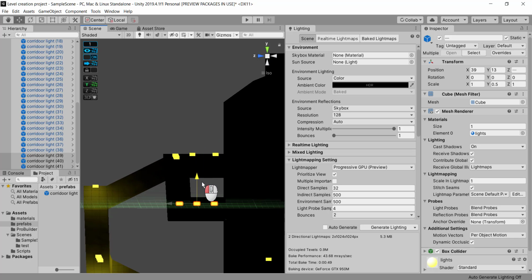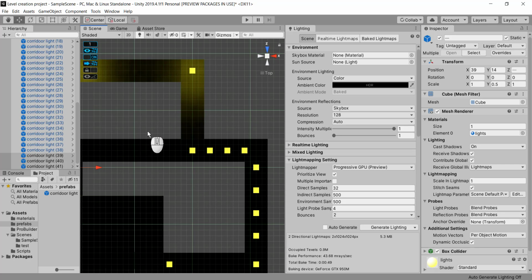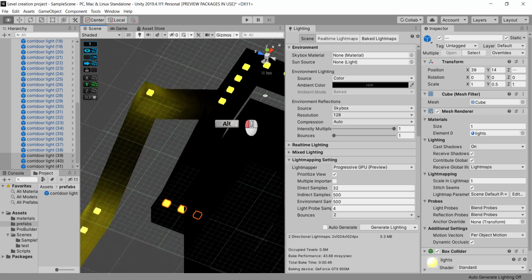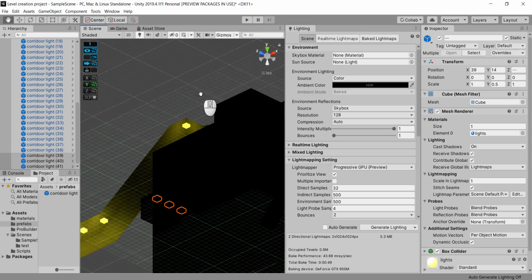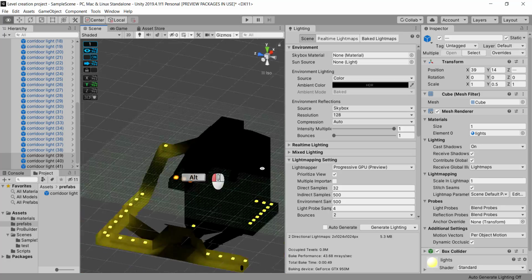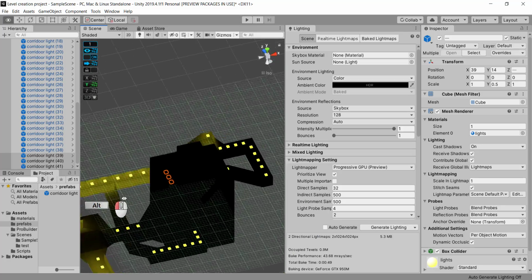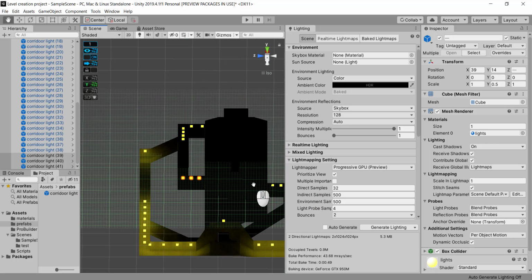Okay, yeah, now let's bake our light maps again.